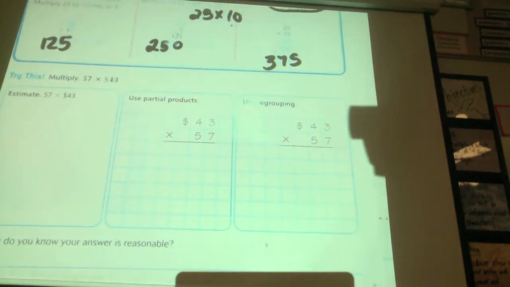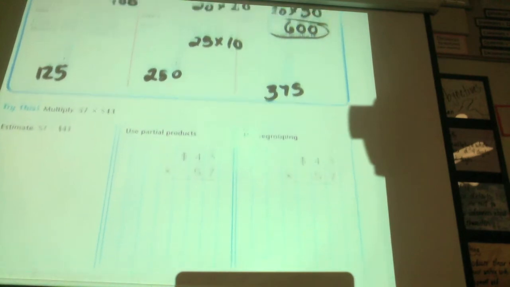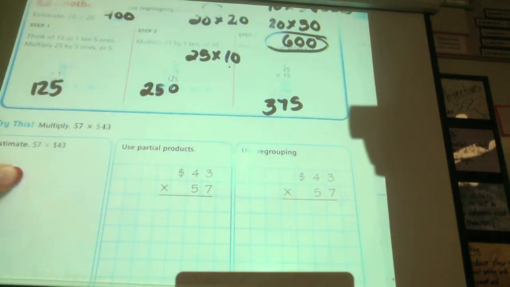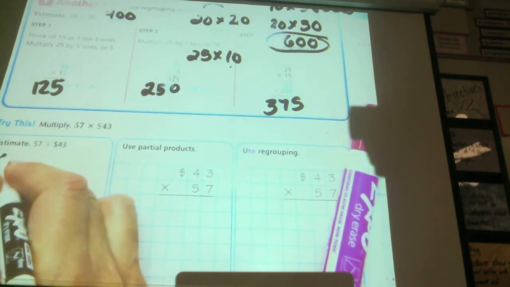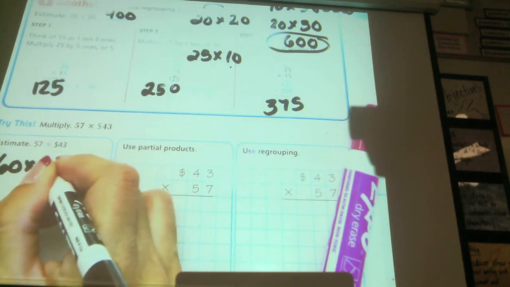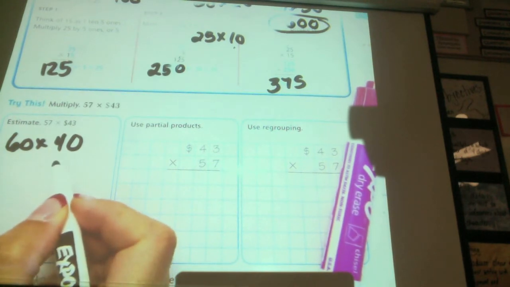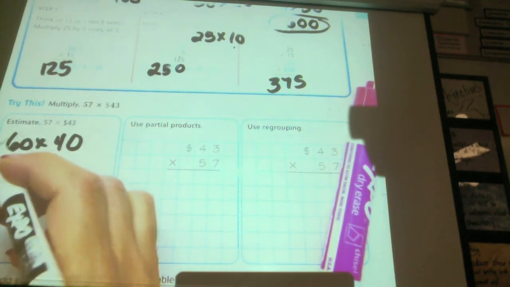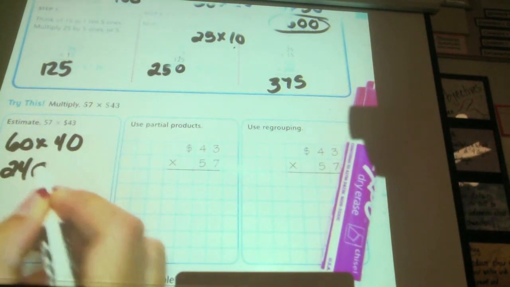All right. We're going to multiply 57 times 43, and we're going to first estimate it. So right now, I want you to estimate this right here on your page. You can fill in your pen, catch up with your pencil on this, and then do this part and then stop. 57 rounds to what? 60. And 43 rounds to 40. Okay. 6 times 4, listen to my question. 6 times 4 equals 24, times this 10, times this 10.